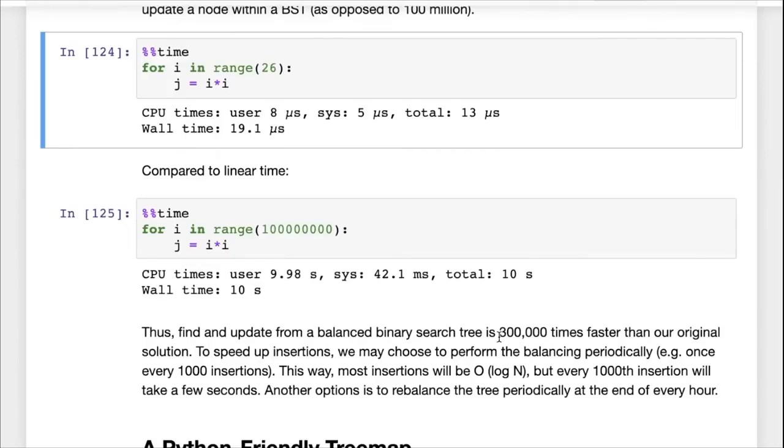And finally, your hardware cost will also be far lower, because now your CPU is busy for a lesser time. So you do not need to use a very large machine, or too many machines to support hundreds of millions of users. And that is the benefit of choosing the right data structure.